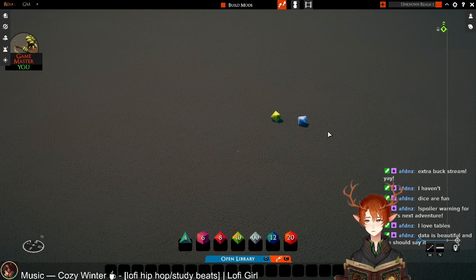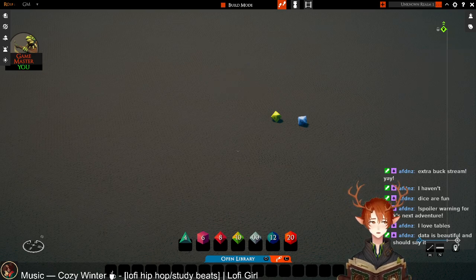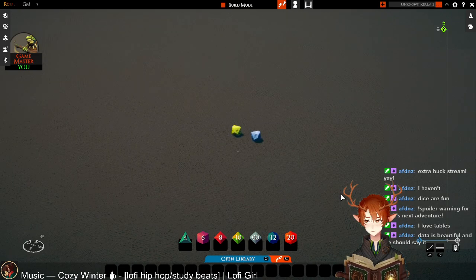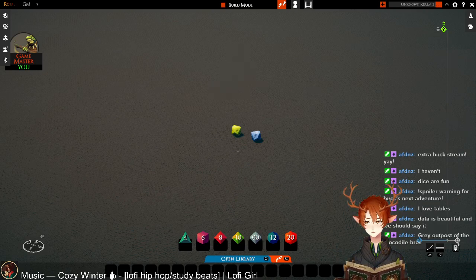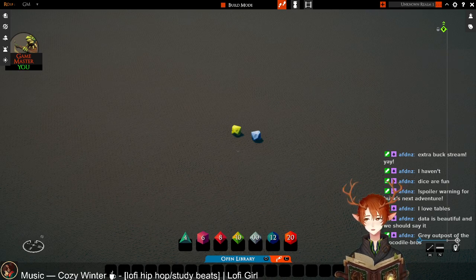23. That is crocodile. Grey outpost of the crocodile. The crocodile what? What could it be? 81, which is scholar. The crocodile scholar. Okay. So that's quite an evocative location title.